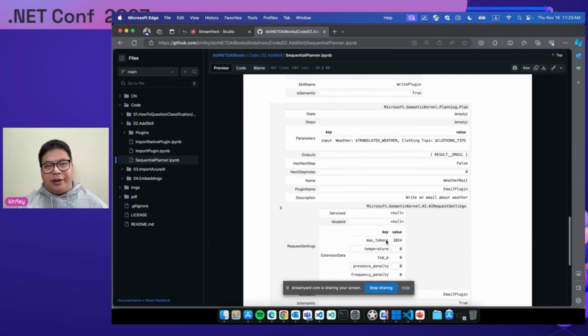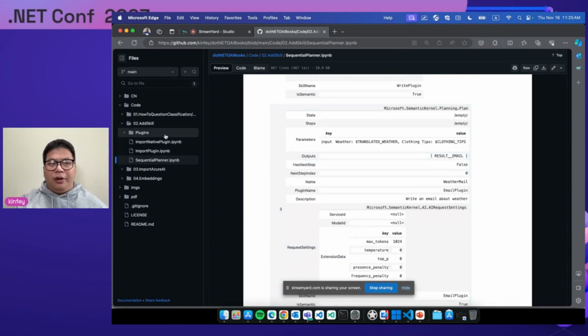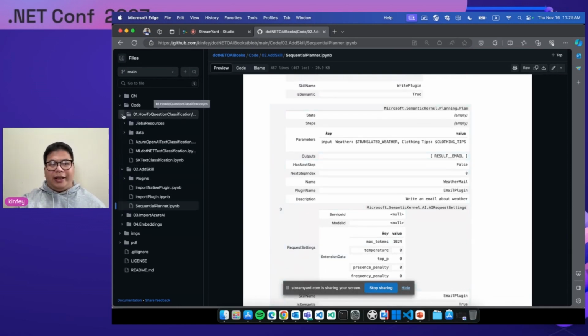If you want to learn Semantic Kernel, I set some different samples using Azure OpenAI and Semantic Kernel classification. You can access this code on GitHub to learn more about this. Let's continue to my PPT.